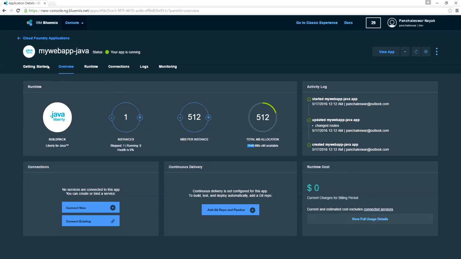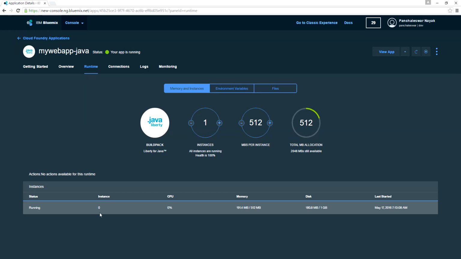Okay, so here getting started, go to the getting started, and we can see the runtime also. What is the runtime here running? Now it is showing that the disk is 180 MB, and memory is taking 191 MB. CPU is 0%. It may not be 0%, but right now it is 0.